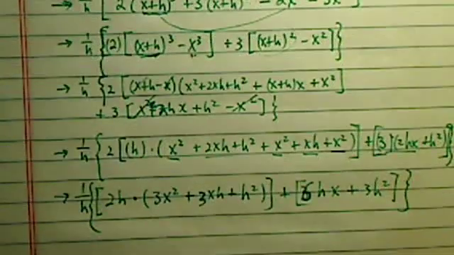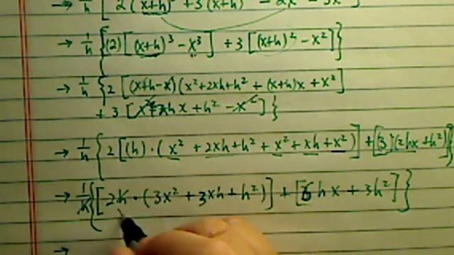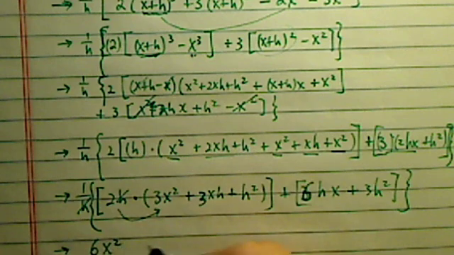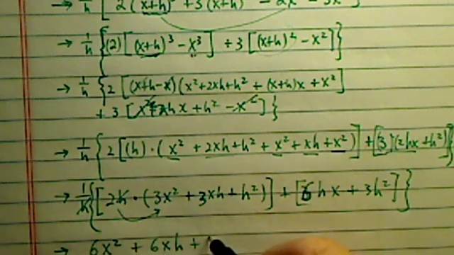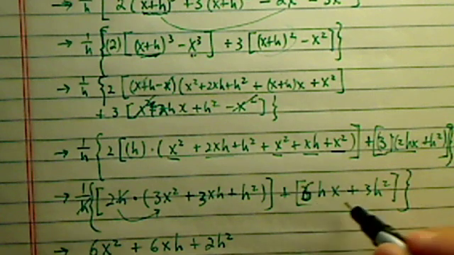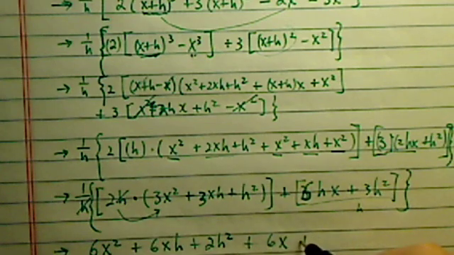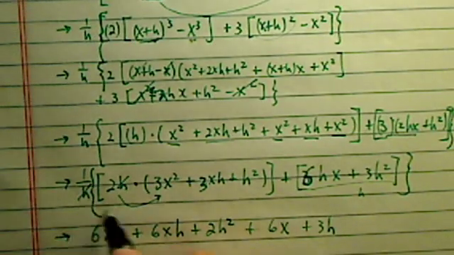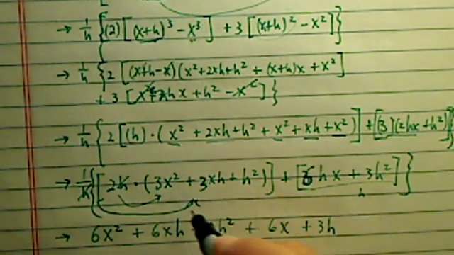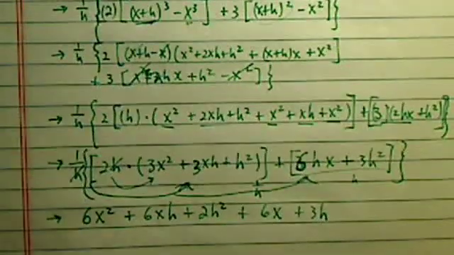Now, let's multiply my h back in there. So this one cancels out for one of them. And 2 multiply in there. I have 6x squared plus 6xh plus 2h squared. That's the first term. I have divided this one by h as well. So I have 6x plus 3h. So, I distributed this one for this chunk. And then, distributed for this chunk as well. So, 1 over h here. One more step, and then we're there.